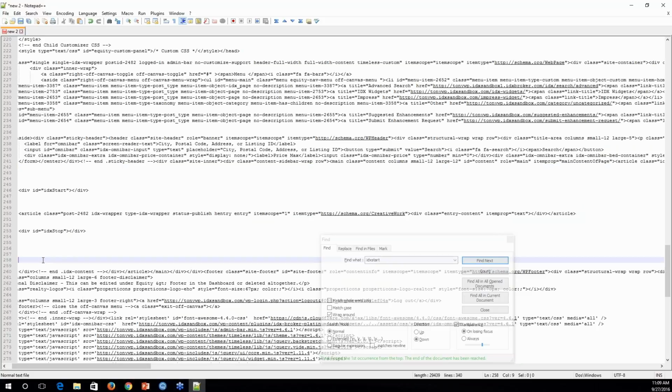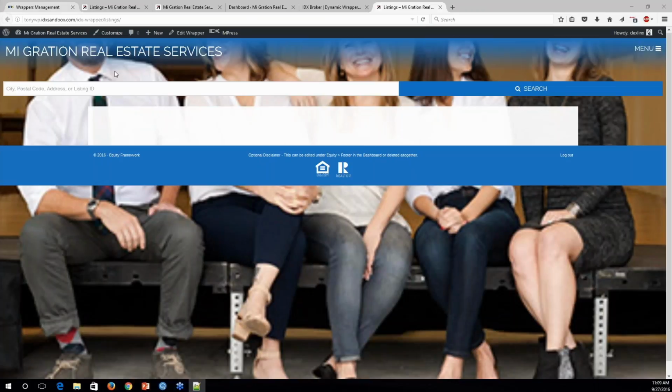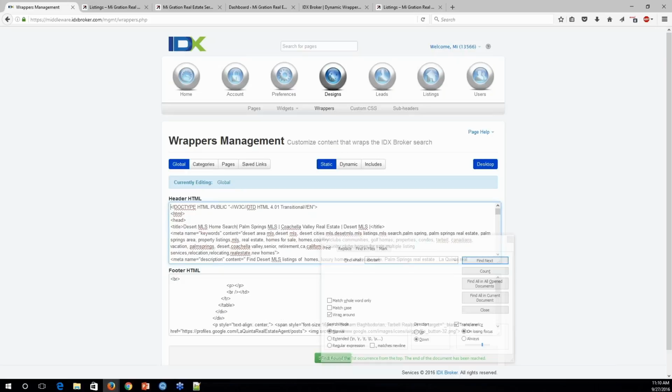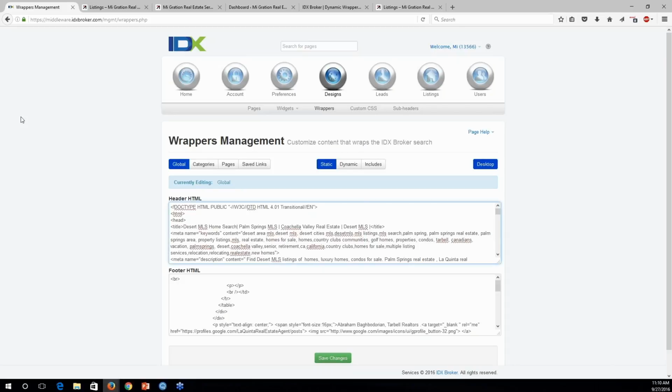And all I will do is just above the IDX Start, just below the IDX Stop, I'll take all of this code and I will put that, I'll show you, I'll switch over to static and I'll pop that into the static wrapper. That way I can start taking things out, like I can comment scripts out, whatever I need to do, play around with it in the static wrapper, figure out what the heck is going on, and then you can go in and update your actual platform page, whatever that might be. So that's a cool little pro tip that you can use for troubleshooting wrappers.